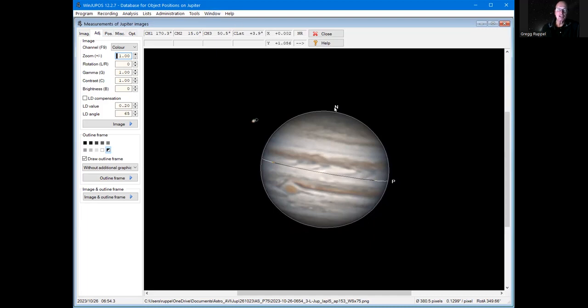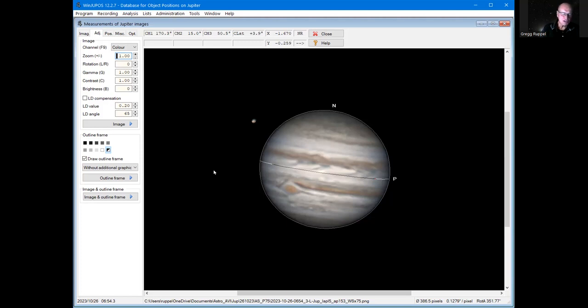In other words, you want N to be over the North Pole, and you want P to be over the equator. And ideally, you would like any of the moons that are available to be highlighted as well. And you can see here, this is where it thinks Europa should be when Europa is really here. Again, if I hit F11, it pretty much pulls everything to where you want it.